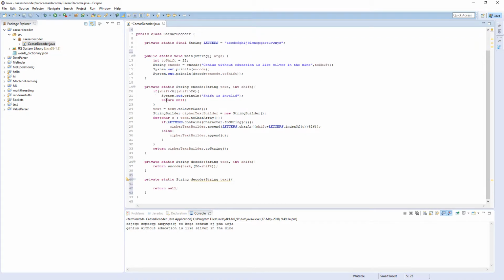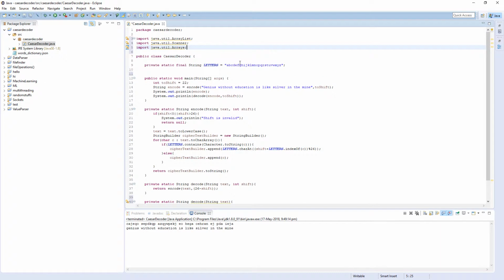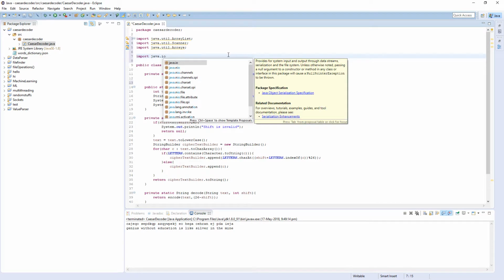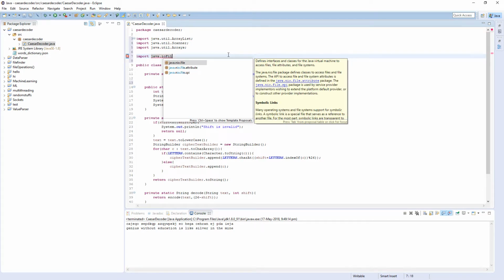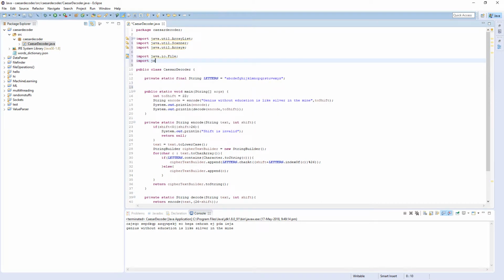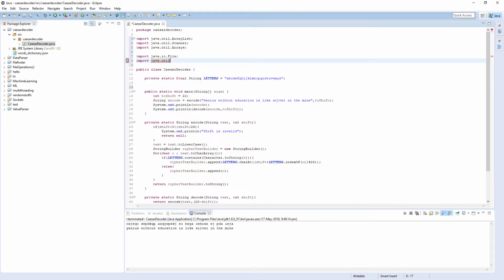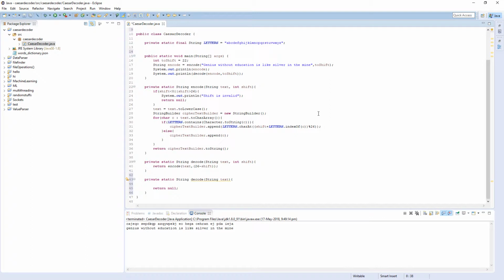So here we go. We also need to import 2 more classes. Import java. I left the space on purpose because this is a different kind of library. Import java.io.File, not util, and FileNotFoundException. And disregarding my exceptional spelling, it's all good.